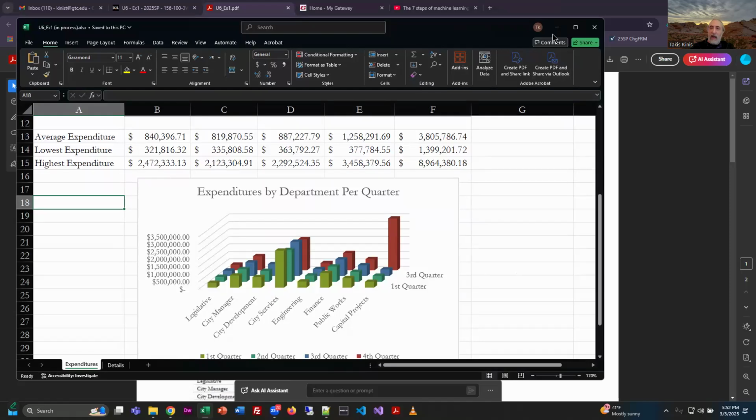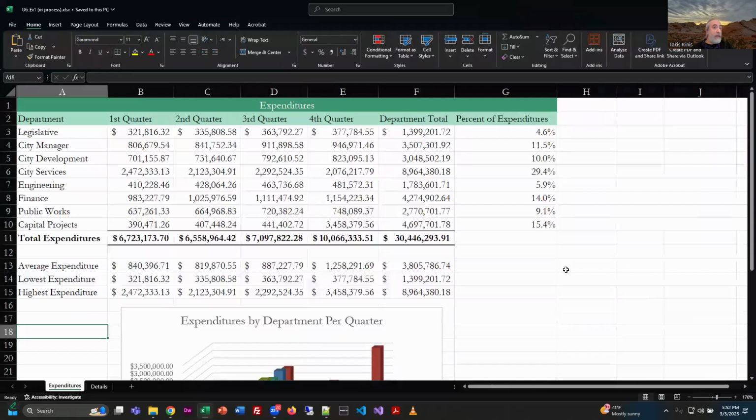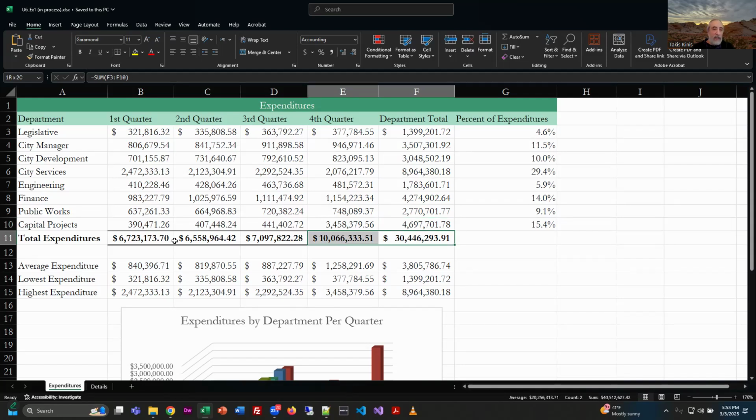Once again, I always think the best place to start when you're working with data is to examine your data. What is going on with the data? What is the information inside here? Some of the things that we did, if I remember correctly, is we were trying to make sure that all of these sums were calculating correctly, right? And all of these sums were calculating correctly.